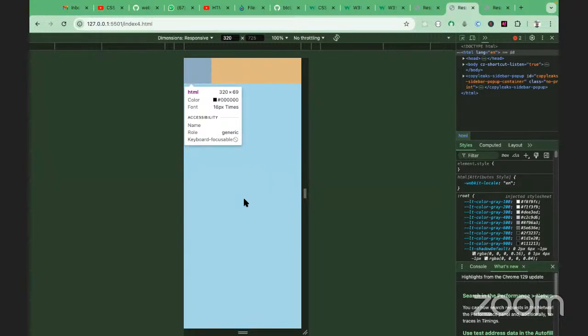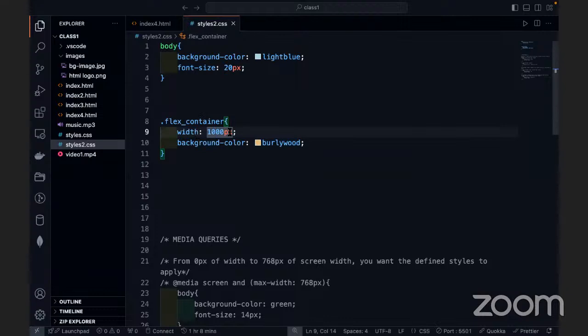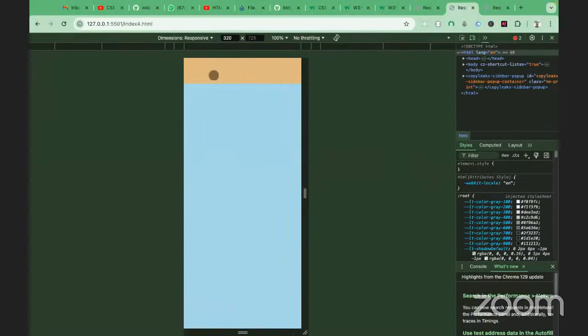Okay, yeah. So this is what I wanted to demonstrate. Do you see that these 320 pixels? Can you see that for this my container that I've said should be 1000 pixels, at small screen, somebody that is opening my website on a small screen has to scroll all the way? Can you see? The person has to scroll to the right to see whatever is at the edge of this container. So there has to be scrolling to the left and right.